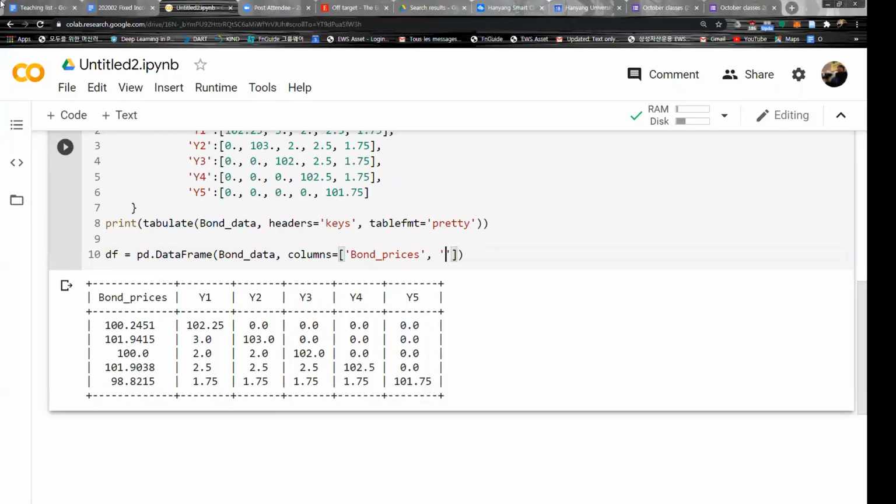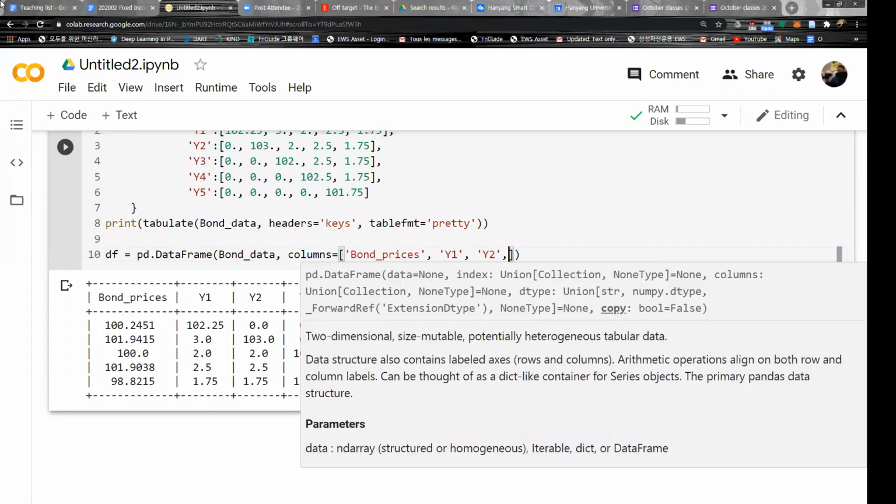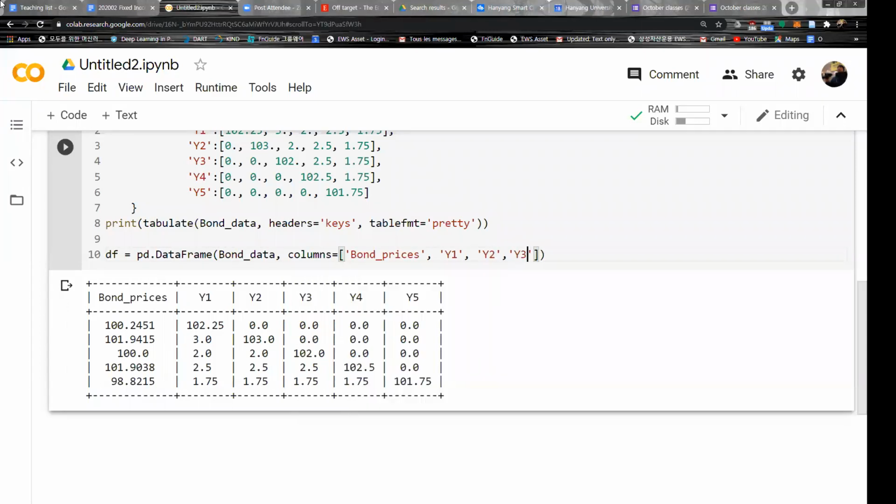This is a bit long, but Y1, Y2, Y3, Y4, Y5. Okay, good.